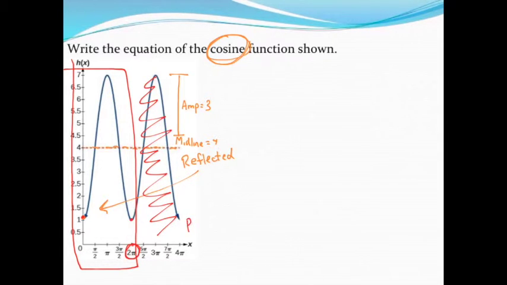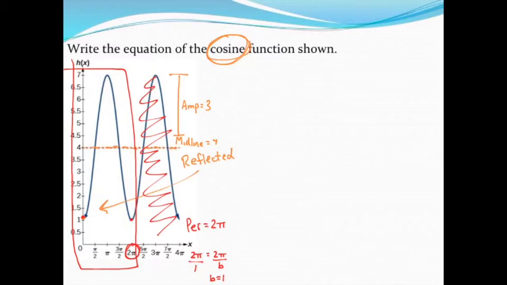I'm going to make a note of that, but recall in your formula, we don't need the period, we need the b value. And so what we've done before is we said, let's take the period and set that equal to our formula, which is 2 pi divided by b. We've looked at that in other videos if you want to go back and try one of those. So if I put this over 1, I can see that if the tops already match up, then the bottoms have to match up. So b must be 1, or you can do some cross multiplying and see that b does work out to be 1.